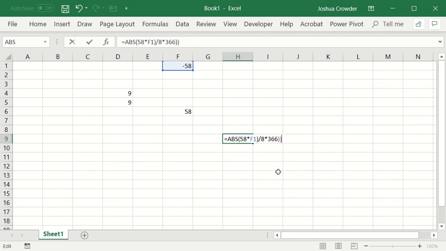Oh, yeah, I have to have another parenthesis. We count. Oh, so, well, yeah, I took the absolute value of just this multiplication, but you get the point. You can use this in any equation, doesn't matter how long it is. And that's about it. That's all I have for the absolute value function.